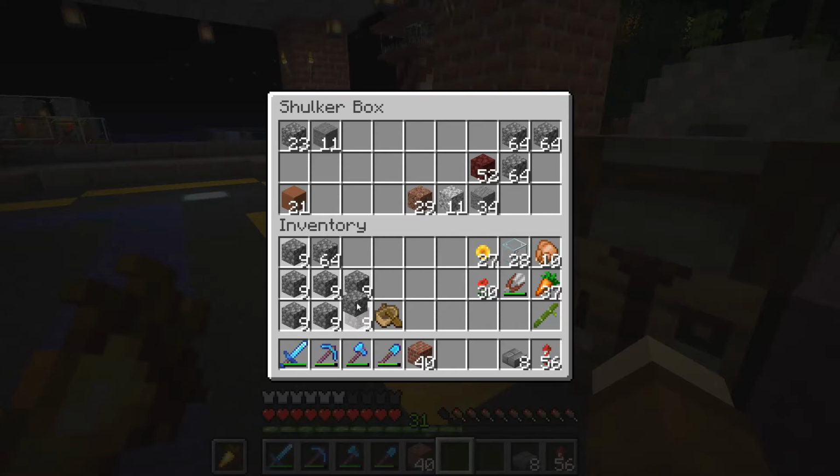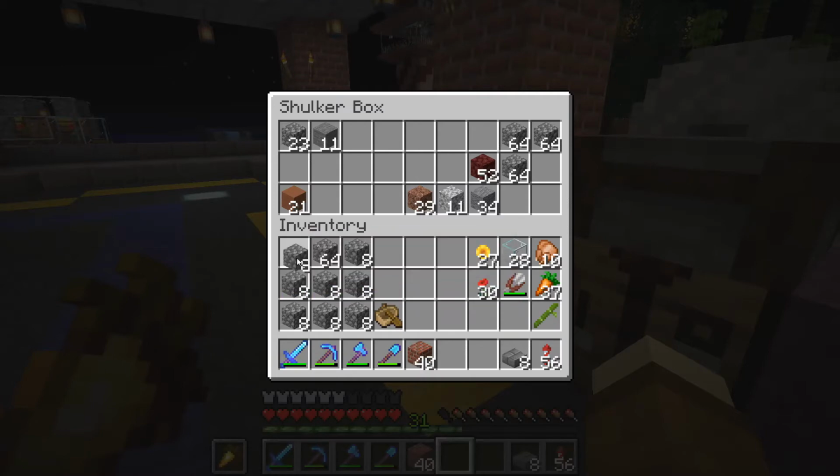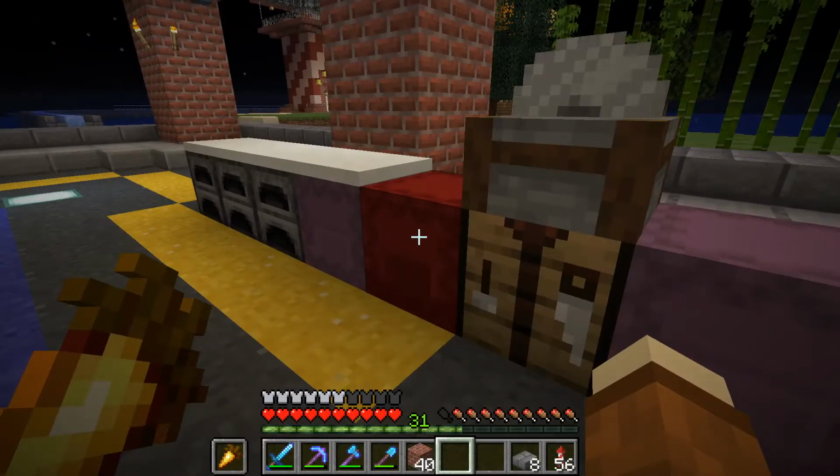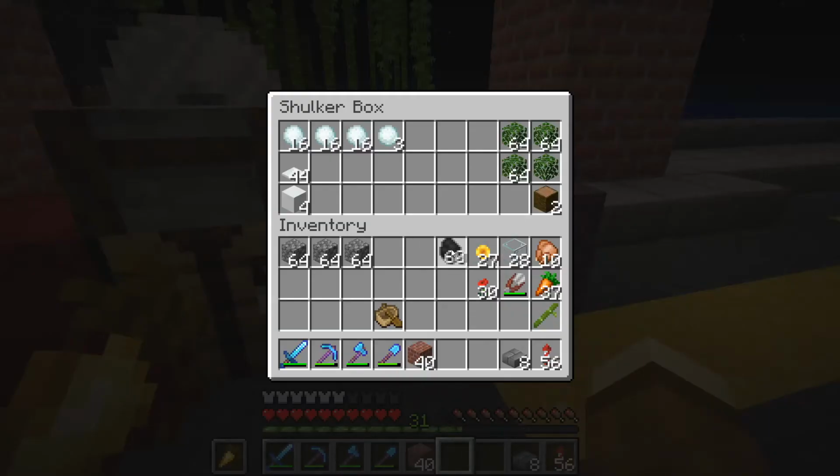How many stacks of 8 are here? 1, 2, 3, 4, 5, 6, 7, 8. 8 stacks of 8. So we need 1 piece of coal does 8. So we need 8 pieces of coal per furnace.